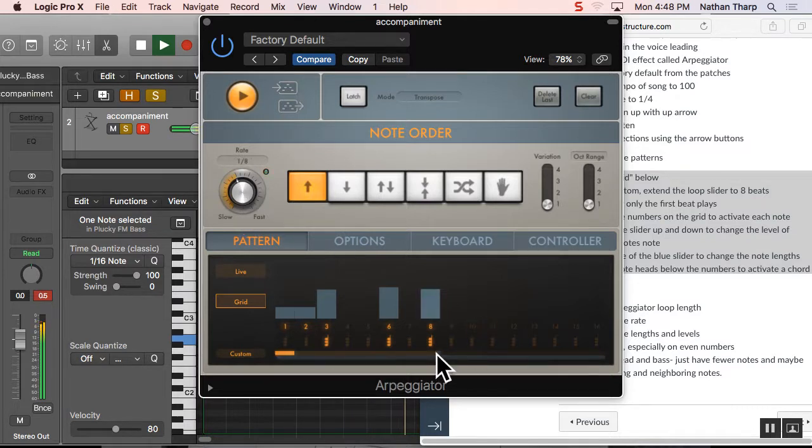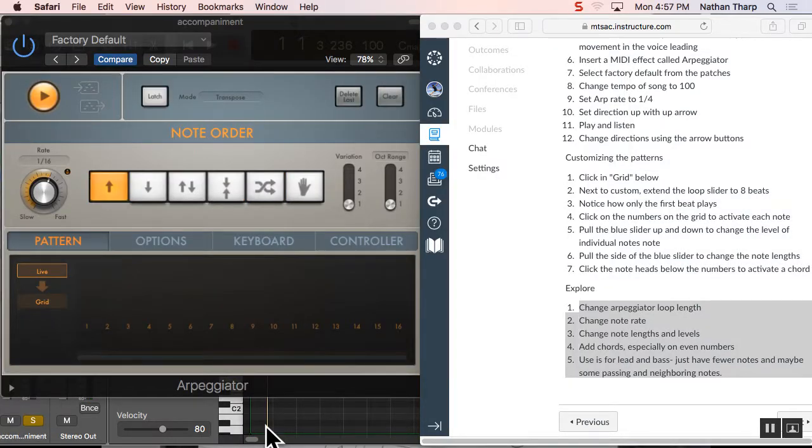What's really important is this loop length right here. It should be 2, 4, 8, 16, 32. Okay? If you start putting this loop length at 9, you're going to get some really weird patterns as it turns around after 9 when the bar is going for 8 notes or 16 notes, right? See what you can do with that.